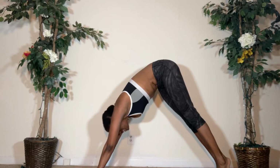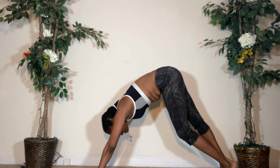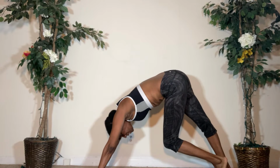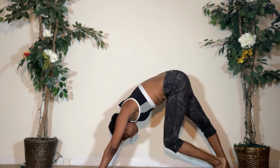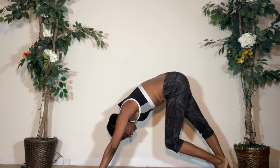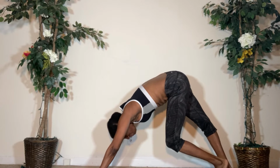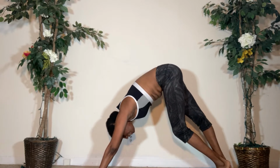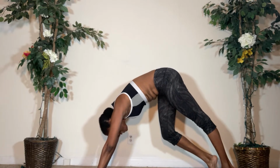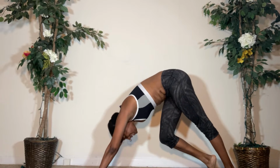From here on the exhale, we're going to bend our right knee. Release your left heel as close to the mat as you can without straining. Right knee is bending, left heel released to the mat, the left leg straight, the chin is flowing towards the collarbone. On the inhale, we are going to straighten the bending knee, lift the heel off of the mat, and transfer that leg to the bending position. Opposite heel releases to the mat.